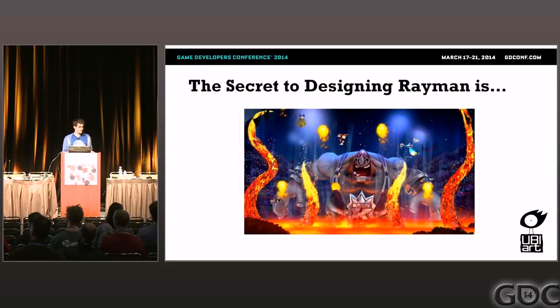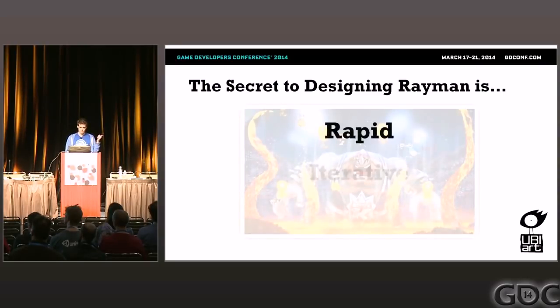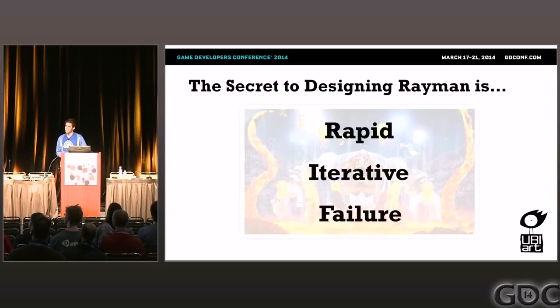So I'm going to let you guys in on a little secret, okay? The secret to designing Rayman is actually quite similar to the secret of playing Rayman, which is rapid, iterative failure. Basically what I mean by that is with our tool, with our process, we can design so quickly, we can try a bunch of different things so fast, that we can fail so much more often. It sounds awesome, right? You fail about 40 times a day, but then you get one win before you go home for the night. And that's enough, because tomorrow you have something to work from. It's really great to be able to put all these ideas in front of somebody and prove concepts and disprove concepts really fast and know that you're moving in the right direction.